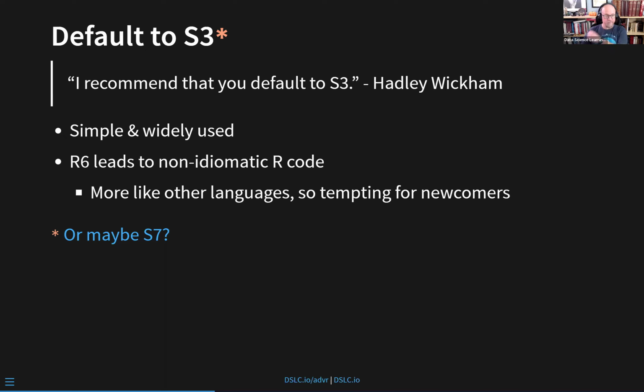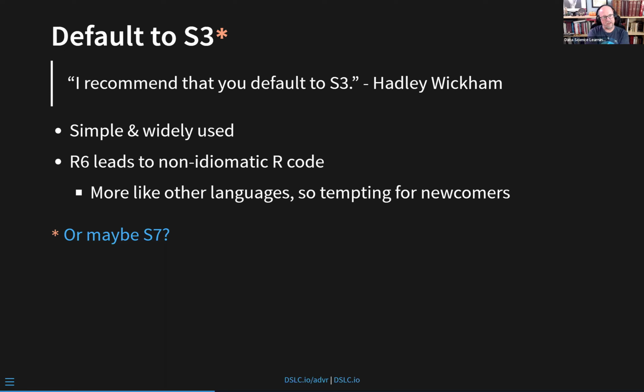Okay. So the first piece of advice he had, and I tried to get a follow up on this, no reply yet, but he says that he recommends that you default to S3. It is really easy to create S3 methods. It is very widely used.